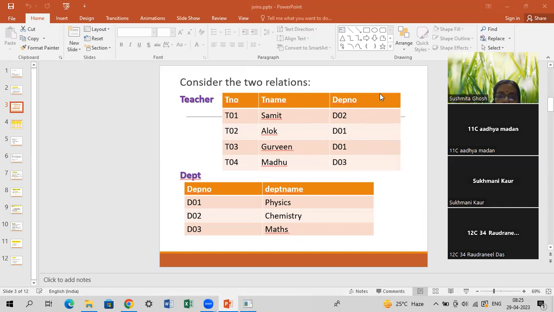So for the teacher, it is a permanent kind of table. Hence, my teacher code is my primary key. I have another table which is department, because here I have picked up the department number in the teacher table. I have a little more detail about the department, and for every department, I don't want to put the entire data in the teacher table.